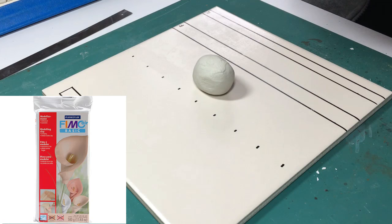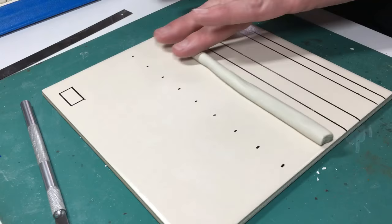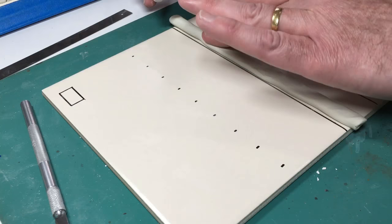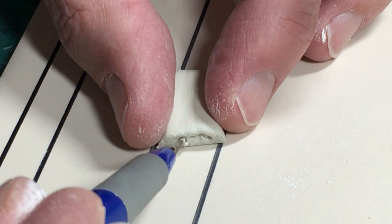Then I went into production mode and unashamedly stole this idea from the Terrain Tutor, who had marked up a piece of greaseproof paper with the width of the roll of the clay, or the green stuff, or whatever your material is, and then another parallel set of lines with the width once you've compressed it flat. Little dots across the middle give the actual length, and a little box in the top right-hand corner lets me check it's within range. I did this on the back of a bathroom tile, which allowed me to roll out the clay nicely and is a bit more durable than the greaseproof paper, so that seemed to work okay.